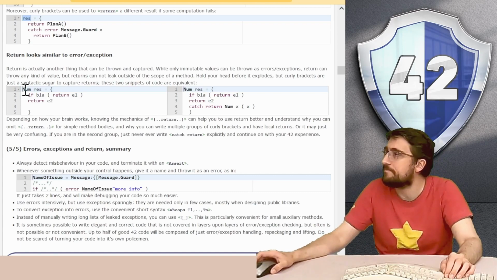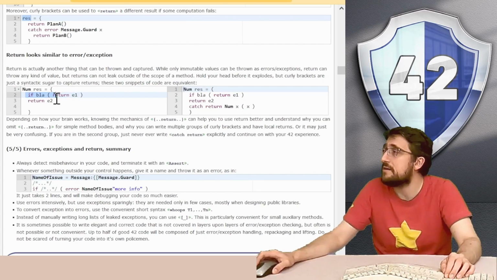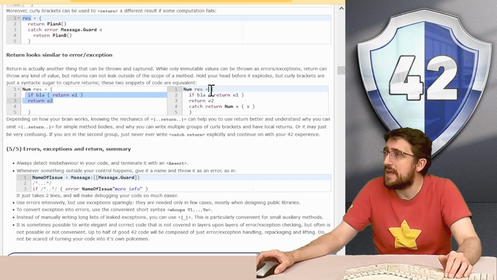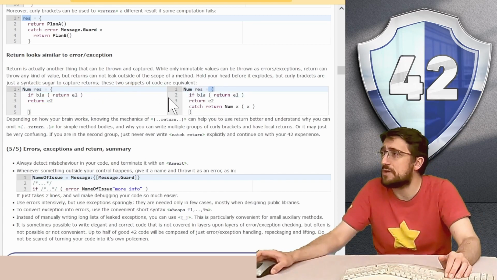So when you write numRes equal if blah return E1 return E2, this is actually desugared into a round block instead of a curly block.